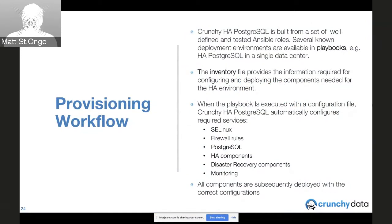So first we've got to provision, and before we get to HA, we need to make sure that we have the entire environment set up, and that's essentially what happens when you run the Ansible playbook. So the inventory file, as you saw earlier, provides essentially all the different nodes that are going to be in your cluster, the IP addresses, the various labels, and so on and so forth. You can even get more specific in that as well, and basically dictate how you want those nodes to be deployed. For instance, if you want synchronous replication set up across your clusters, or asynchronous replication, or some base quorum commit. And basically, this configures every single node that's going to be deployed in your HA environment.